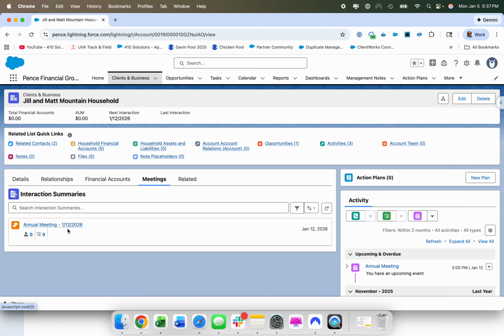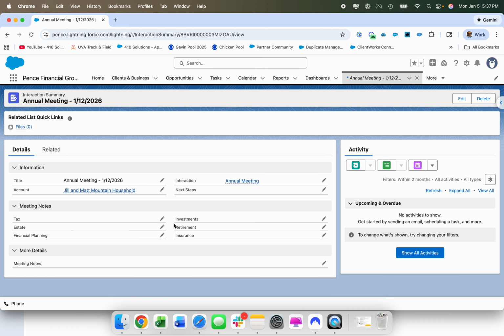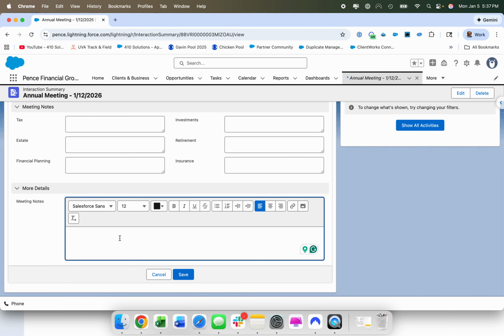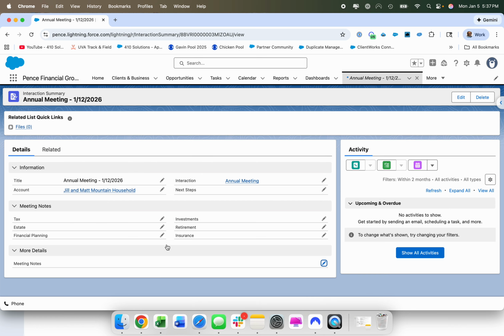So what this does is it allows you to segment your important client meetings into a separate area so that you can then see what the discussion was. Now, in these meeting recaps, you can either type into each one of these fields if you discussed a specific topic, or you can just take meeting notes here, and this is 32,000 characters, and you can type to your heart's content here. So there is no best practice for how you want to do it, but this gives you a chance to track that information.